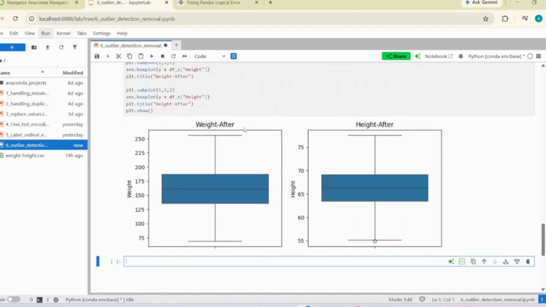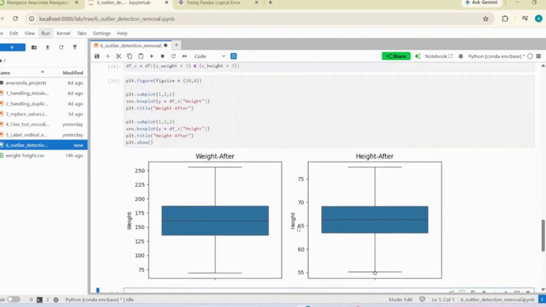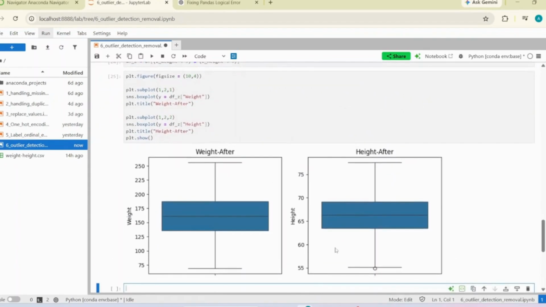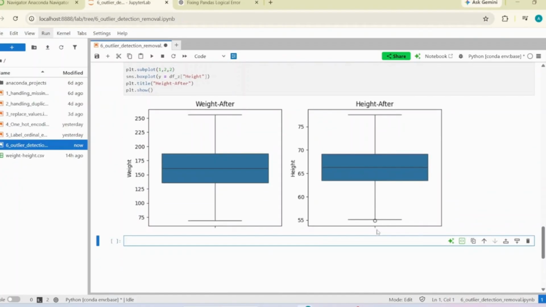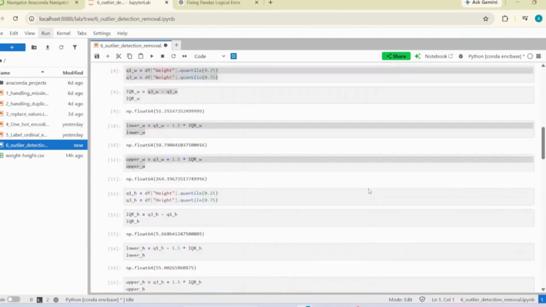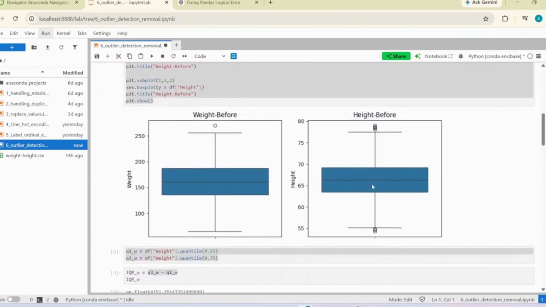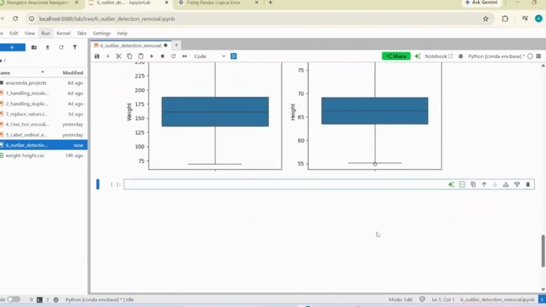See, from my z score method also the outliers get removed. Here we can see one outlier is coming. So it didn't work perfectly, but it removed most of the outliers. First I had this many outliers in height, and now I have only this one.